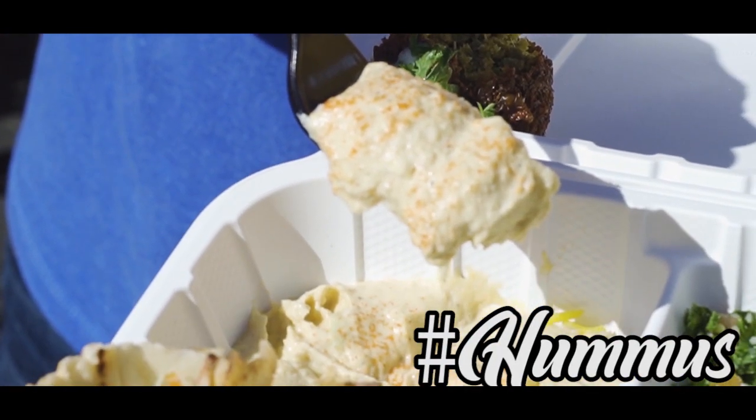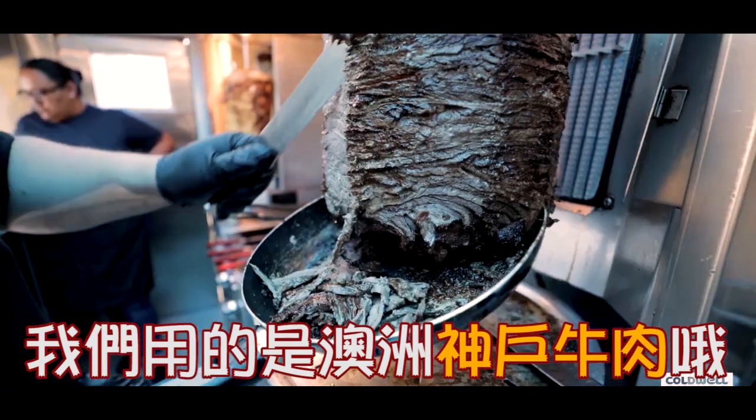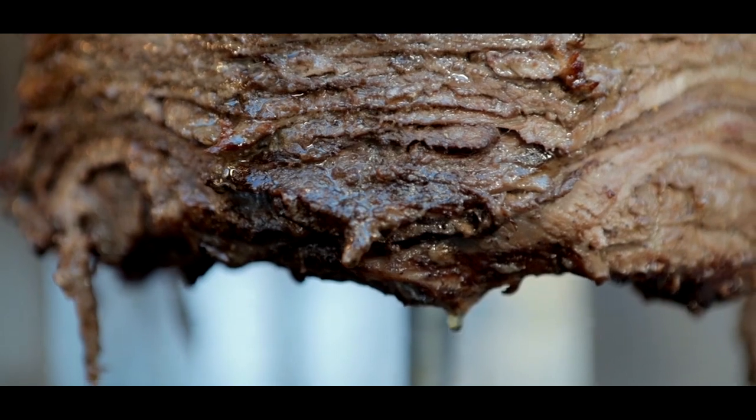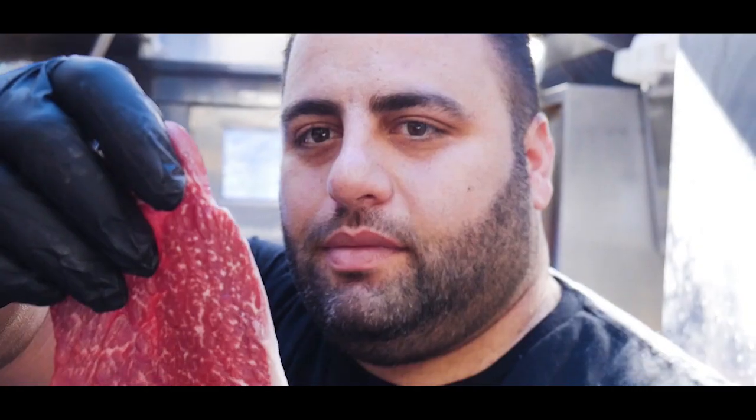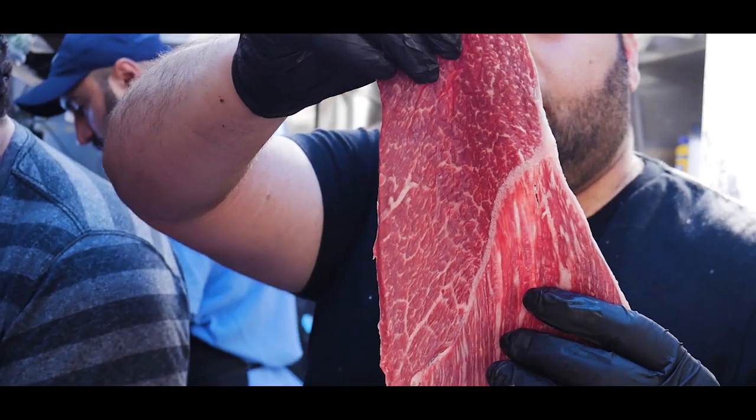It's got olive oil and tahini. We have Australian Wagyu beef from Terra Prime. What makes your shawarma so good? The beef — the quality of the meat we use. Wagyu is originally from Japan, and we get ours from Australia. It's just the way they breed the cow — it has better marbling.